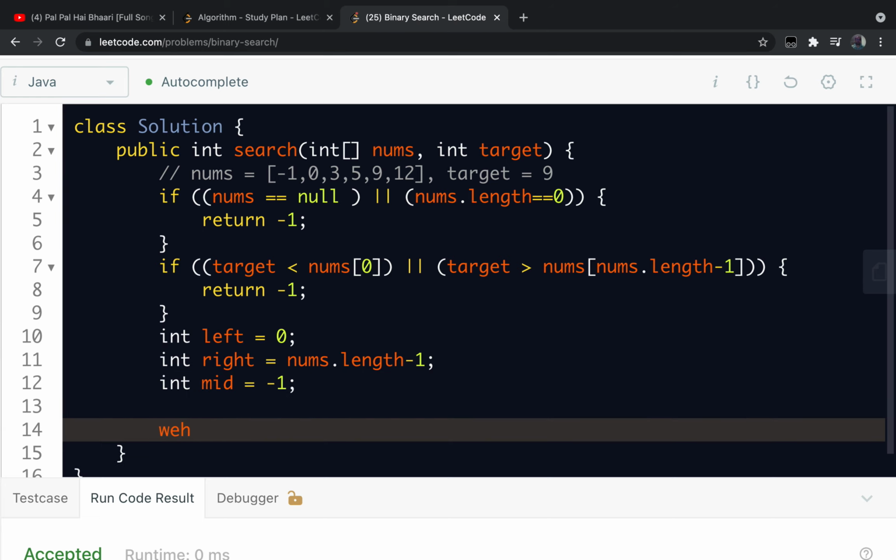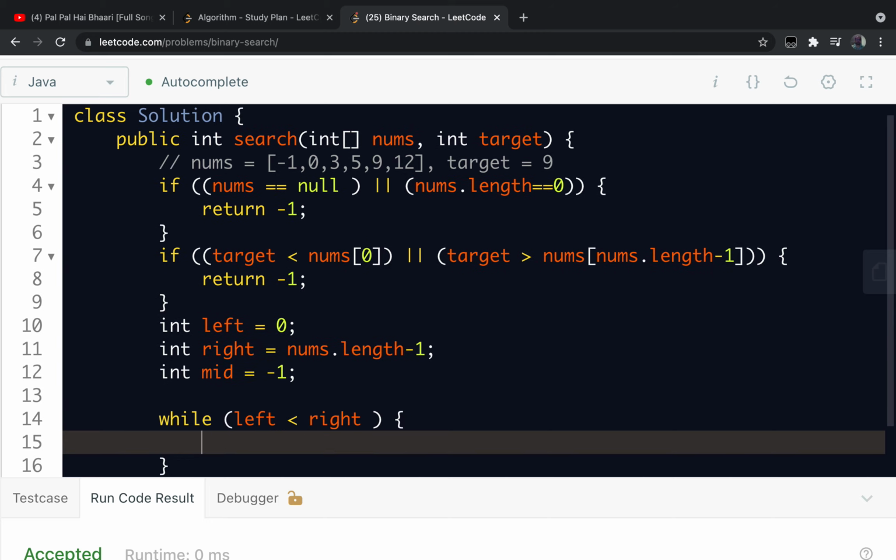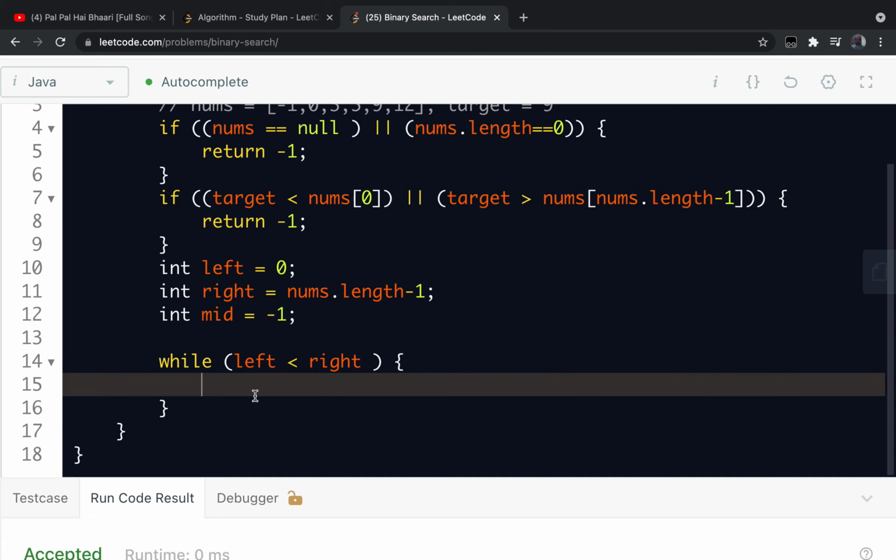As you know, in binary search, all we do is check the left, check the right, and find a mid element. If the mid element is equal to the target, then we return the index. If it is not equal to the target, and the target is less than the mid element, then we move to the left, otherwise we move to the right. That's very straightforward logic. Almost everybody doing or preparing for programming interviews will know this.